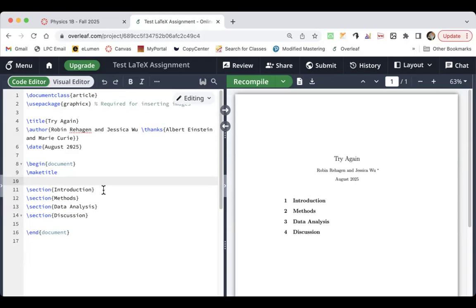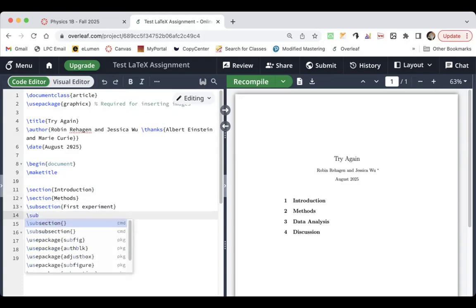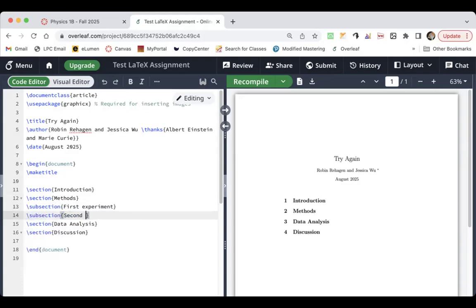You can also have subsections that you'll see. So if you want, like say you want your method section broken down into 2 sections, you can type subsection, first experiment. These are terrible titles. Don't actually use them in a report. I'm just using them here. Second experiment. And if I were to do that under there, you would get the subsections 2.1 and 2.2. So those are all generically part of section 2.